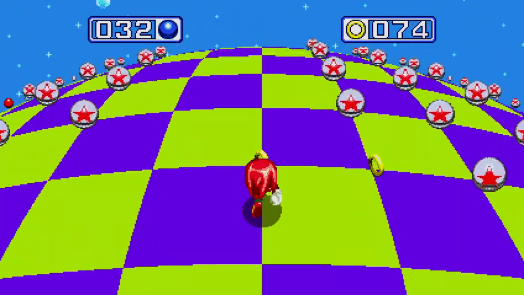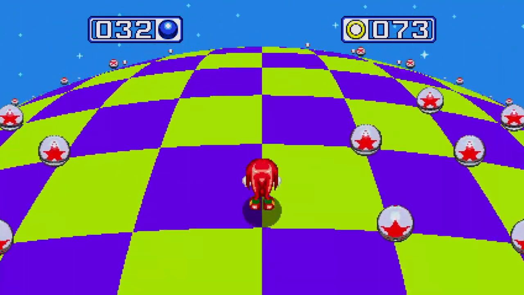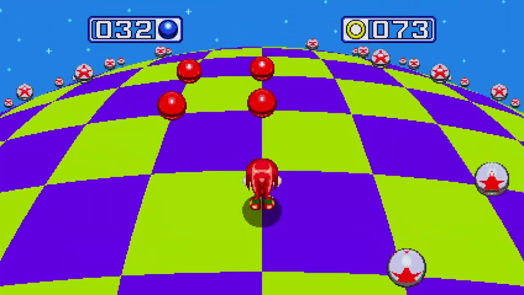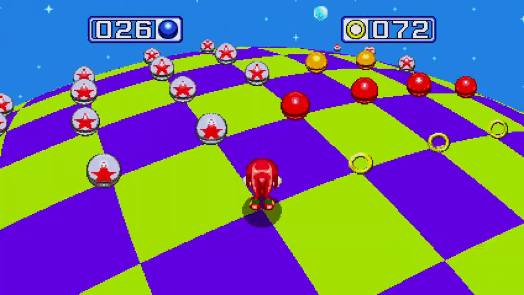And now we're starting to get really quick. 32 left to find. There's none on that side. There is some here. So what I'm gonna do is just bounce around. Oh no. How do I do that? Was that the right idea? It sort of was. Sort of.